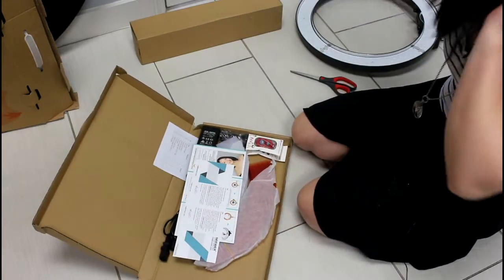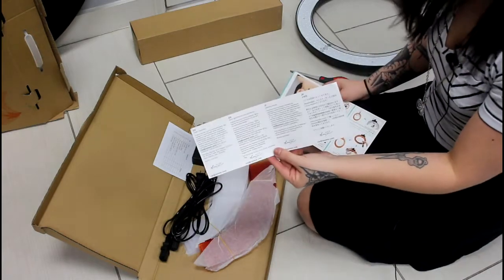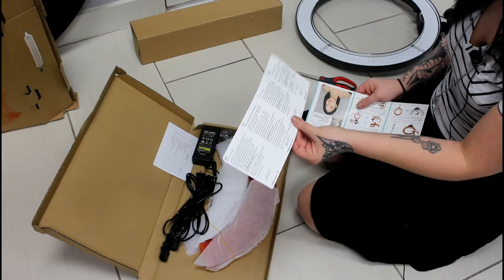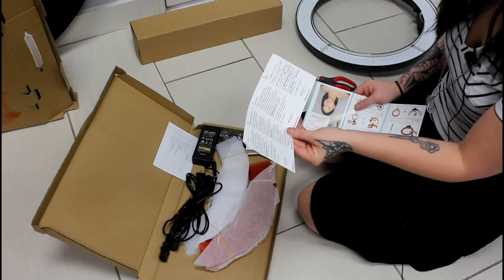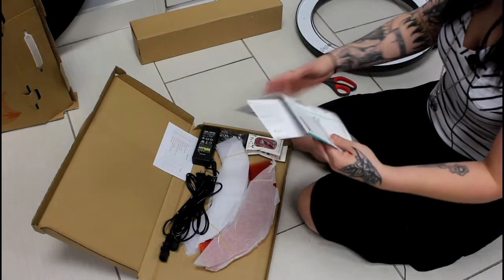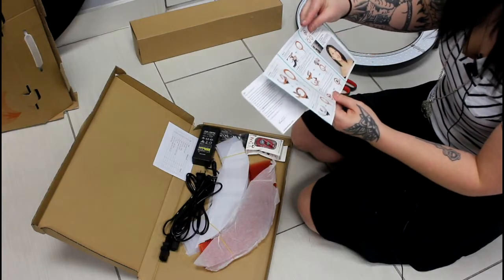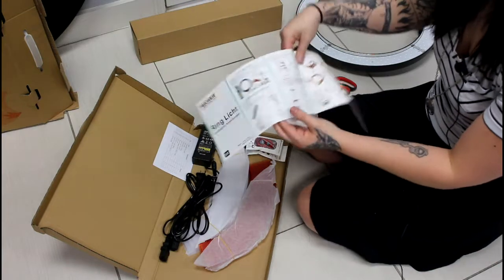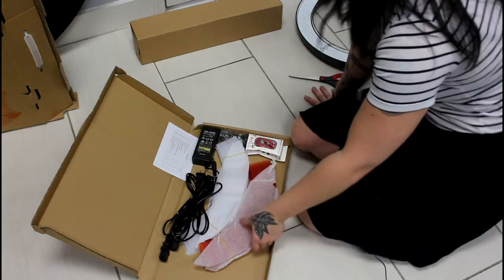Wow! So many things that I don't know what they are. So this is our warranty card. If you register your ring light, you get warranty on it for a year. It also has an email from the customer service director, so if you have any issues, you can email him directly. And then this is our little guide. So it looks like it tells you exactly how to do some setup stuff. So we will definitely be looking at this in a moment.